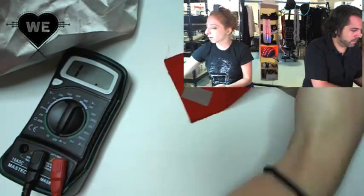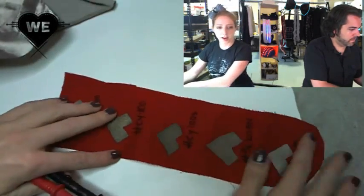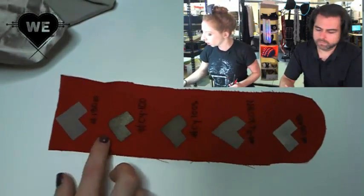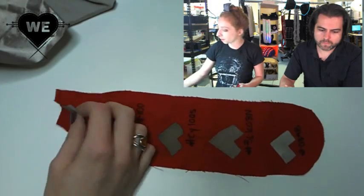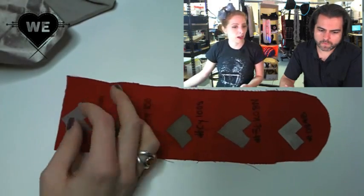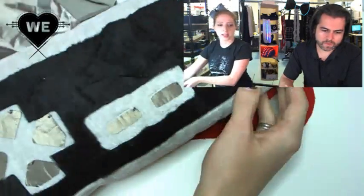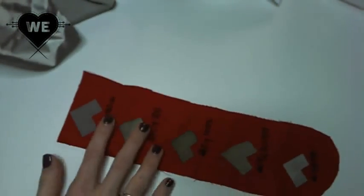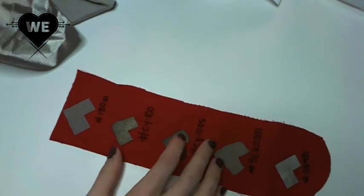And when we were picking out samples, we made this little sampler with all the different samples we were offered. Out of these samples, I think the only one we picked up that we didn't already carry was the jersey one. And this is testing their iron-on ability. We iron on double-sided interfacing so that you can make something like this NES controller with capacitive touch sensing buttons, and to see how it would react when you iron it on to fabric. And then I leave this out in the air also to see how it oxidizes over time.